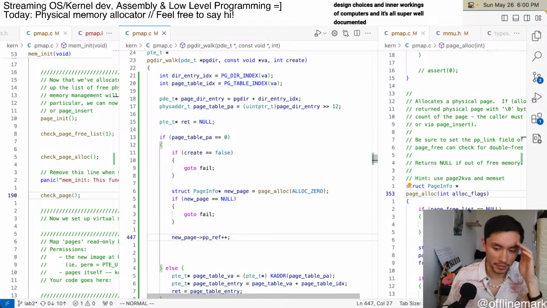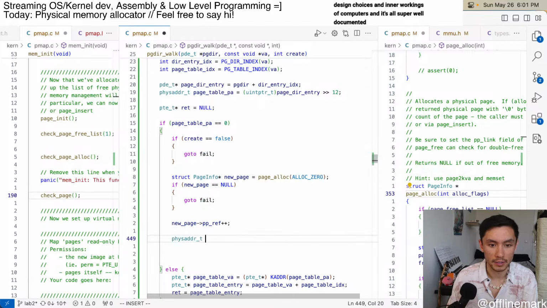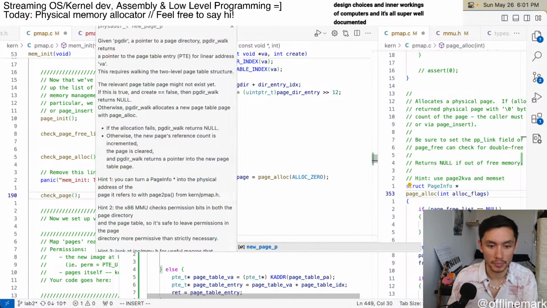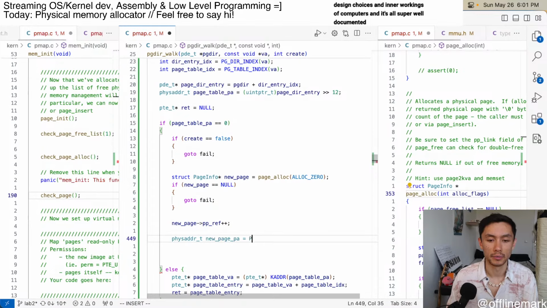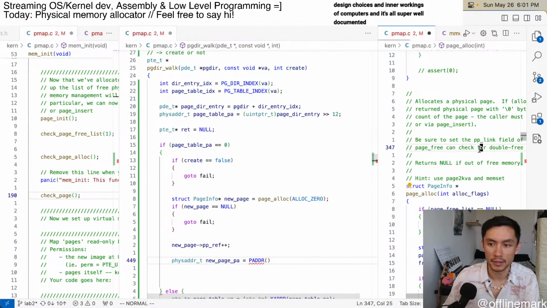So now I have this fresh page, and I need to get its physical address. Address T, new page PA. Was it P adder? Page to PA.